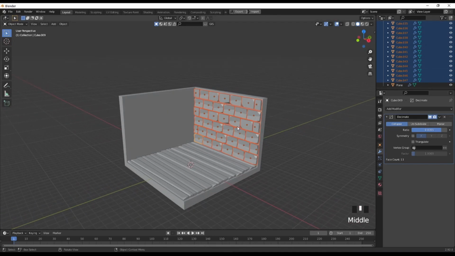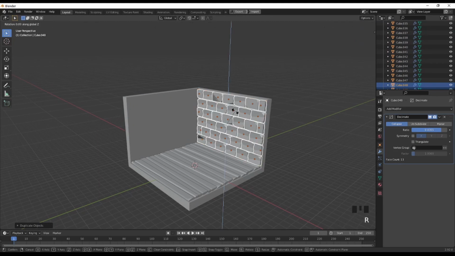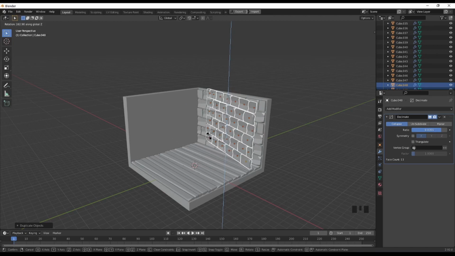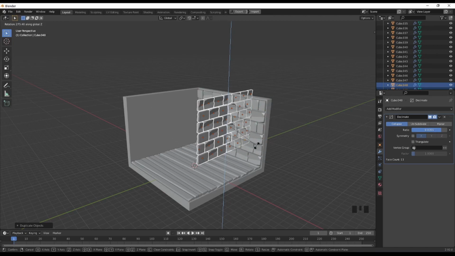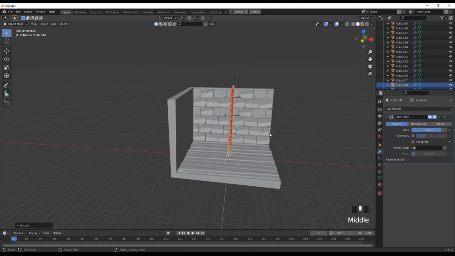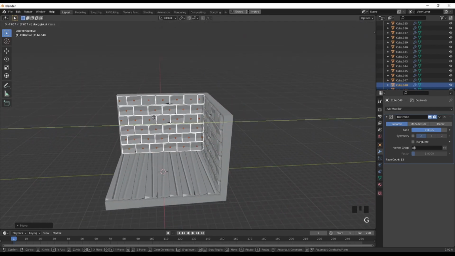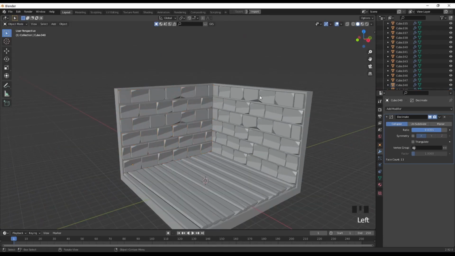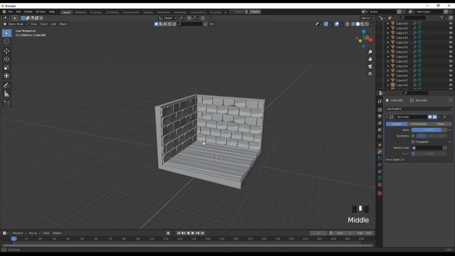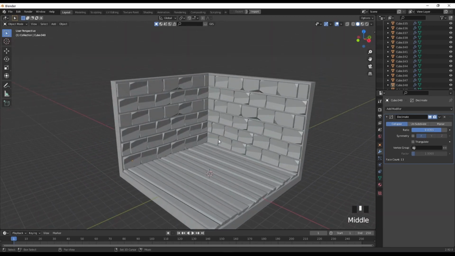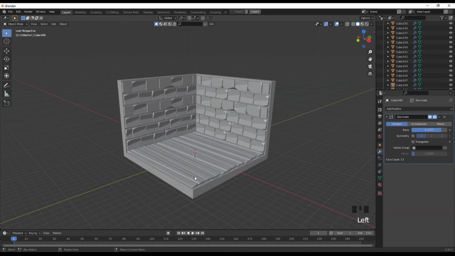And then we pretty much just want to Shift D to duplicate it, right click to snap it back to where it was, and then all we have to do is rotate it to be perpendicular with this wall. I'm just doing it on the Z axis. I'll just go 90 degrees, and now all we've got to do is move it into line with this wall by snapping it to the correct angles, and voila, we have some bricks on the wall. It's looking pretty cool right now, even when it's not textured, so that's always a good sign. I think now we'll just move on to doing the barrels.